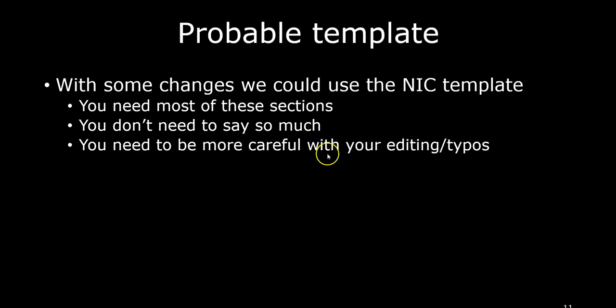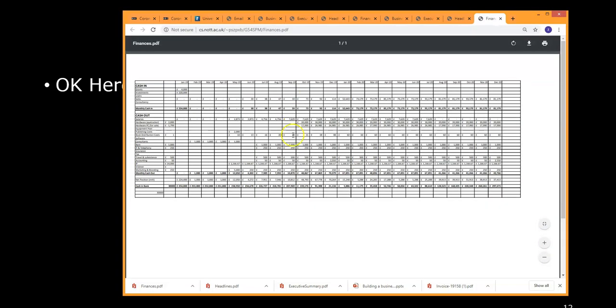You will see there are a lot of typos in that thing that we sent out first. Some of it really is very strange. Make sure you don't have typos, because they will definitely lose you marks. Okay, specifically grammatical errors that we've got in there. We also did the financial calculation, and if you'd like to look at the sort of thing we're expecting you to produce, then the finance spreadsheet is on there.